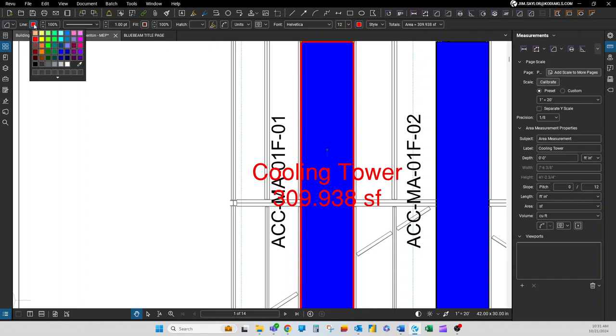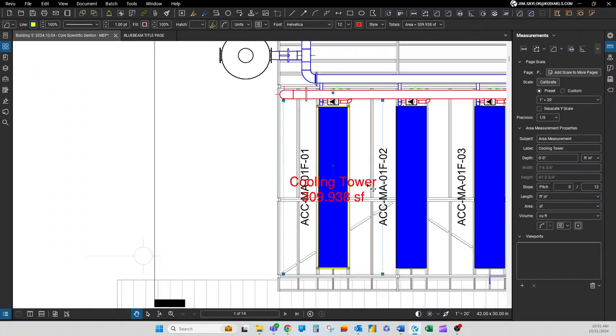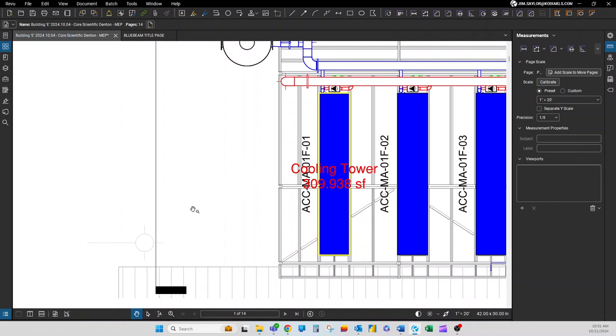And you can change the line color. And that is how to do a simple area measurement. And that is a quick tutorial on how to do measurement in Bluebeam.